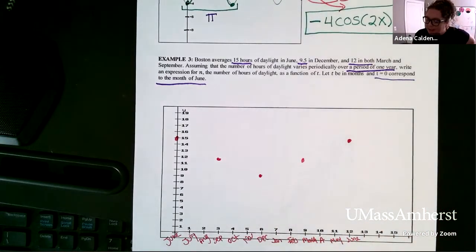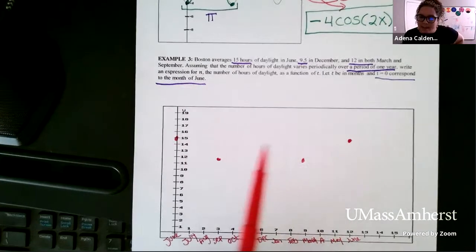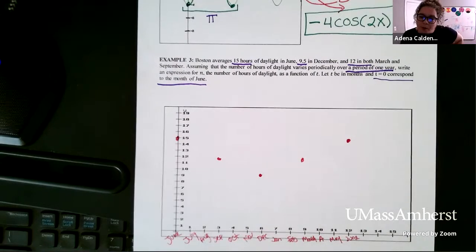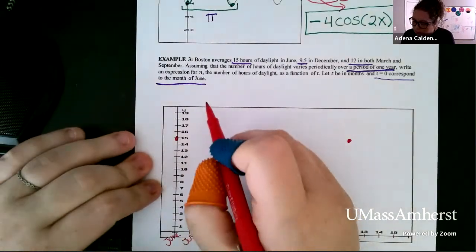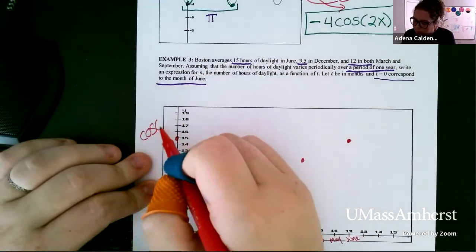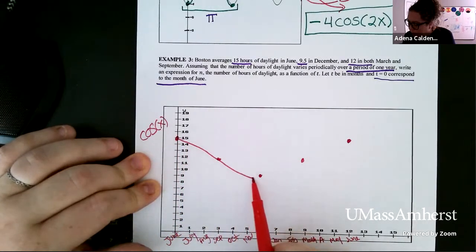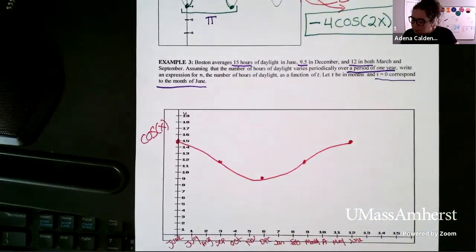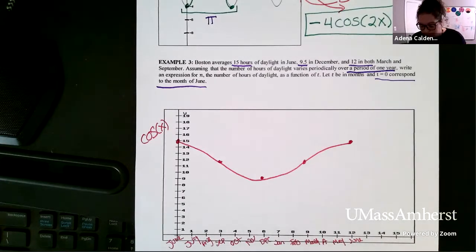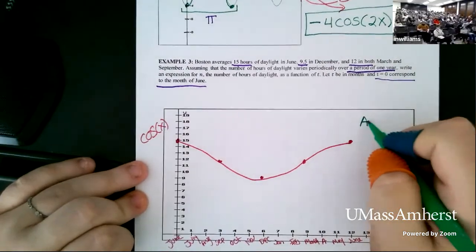And before I even try to sketch anything in, I can see that I started at a maximum and ended at a maximum. And so I know from before that if I start at a maximum, I'm dealing in cosine, right? So I'm just going to note that here. So then I was like, okay, if I know this is cosine, I can get a rough visual of what's going on. It's going to look roughly like this. So the other pieces that I know I'm going to need are my amplitude, my period, and my shift, okay? So let's start with the amplitude. I'm just going to call it A here.